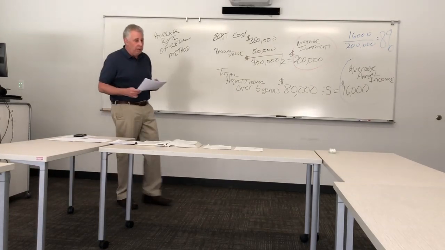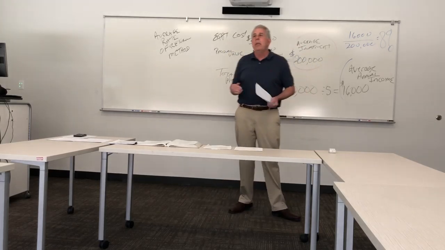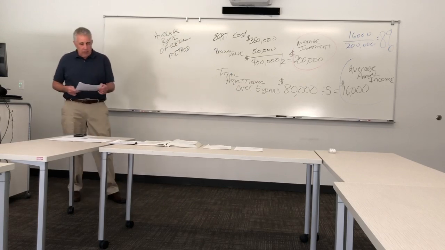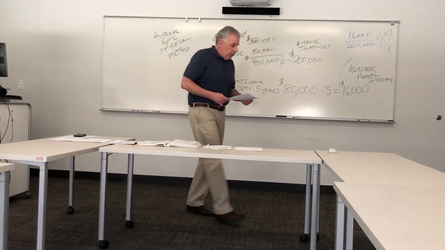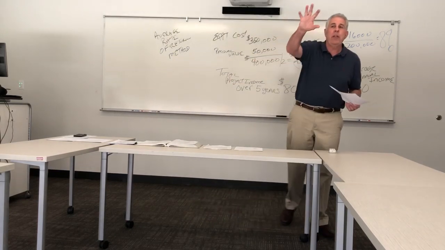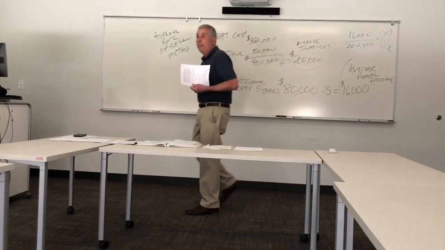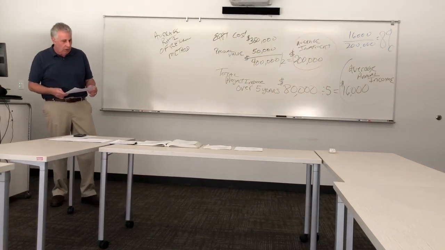The chapter, however, opens up with another calculation, and we'll go through this one because it kind of highlights this. It's called the average rate of return method. I never used this in the real world. I'm sure there are some people that do. The other 5 methods are more commonly used as far as I know, but we'll present this one also.